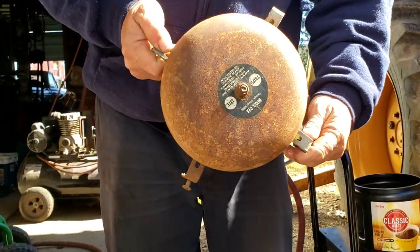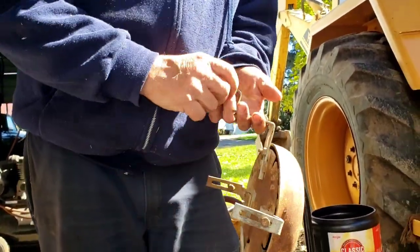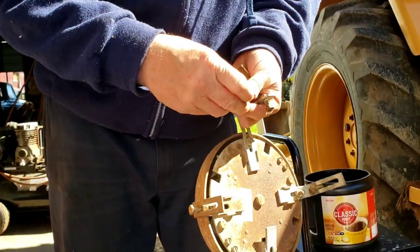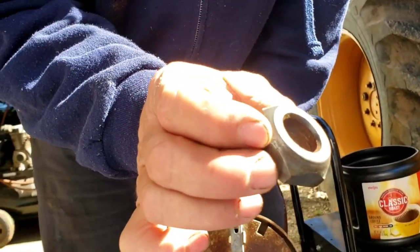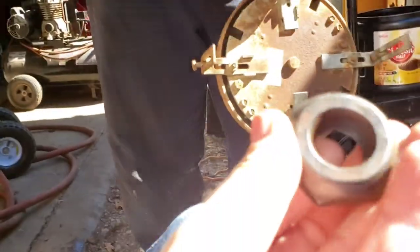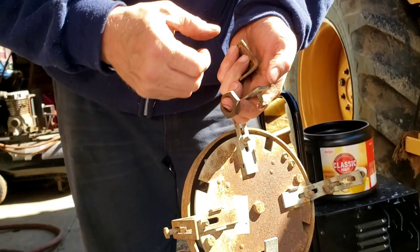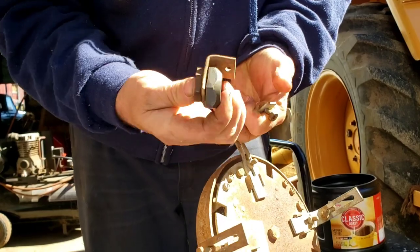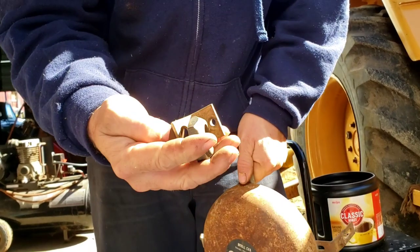So here's his bell. Mechanical bell. They're great. The problem is, it was from the factory, so they put this nut on, which is really thin, so you can, I don't know if you can see that, these are the threads, there's none, they were just on it. They didn't have enough thread to hold, so whoever put new tires on, say 20 years ago, put this one on, then you put the bracket on, and then you put a jam nut behind that, and the bell bolts to these, and the bell still works great, but this is a terrible design.